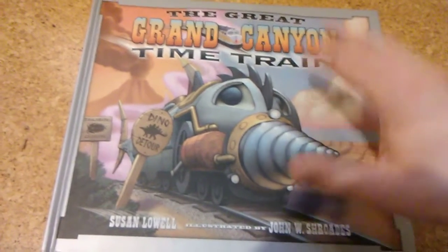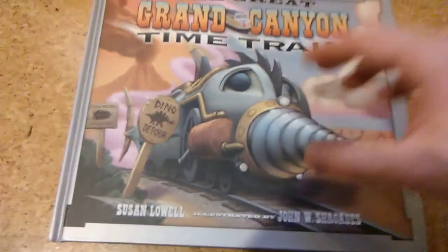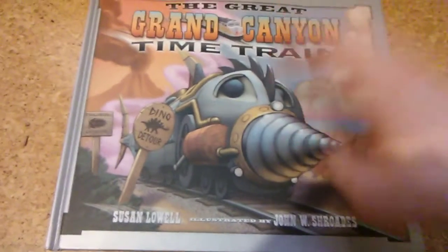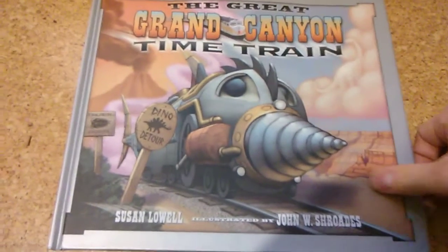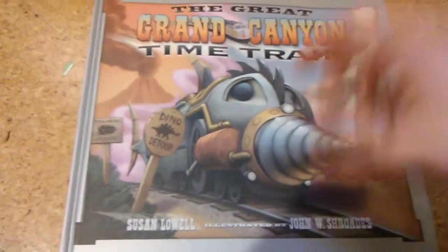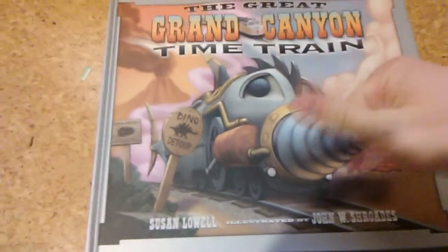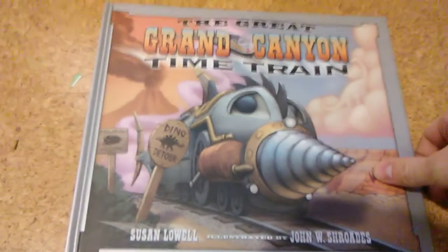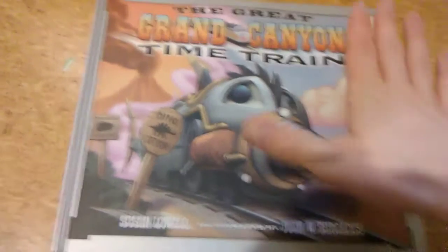For these reviews, these are what I call perfunctory reviews, where in the past I've had like this grand thesis where the children's book illustrates some really key idea in good drawing or bad drawing. These ones are just going to be a little bit more to the point: good book, bad book, okay book. I would say this is a solid book with a few weaknesses in the art, but generally decent.